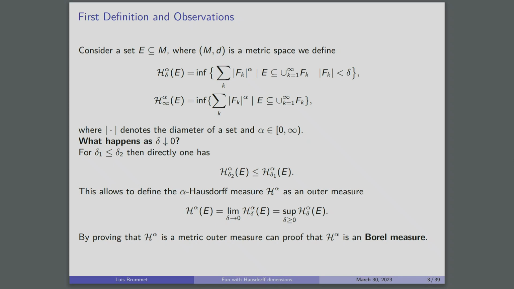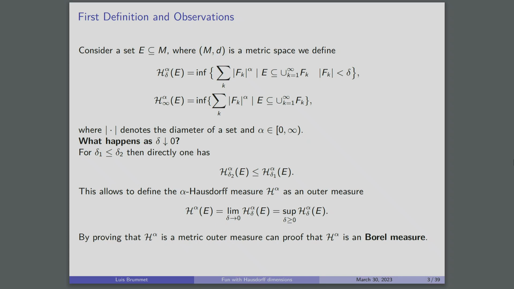So this is not the Hausdorff measure yet, but a first observation would be, what happens if we make the delta smaller and smaller? If we make the delta smaller, we have fewer choices of covers. That means that this alpha content is going to increase. And what you may hopefully have learned in your measure theory class is that when you take the limit to 0, this is what one calls the Hausdorff measure. And since it's increasing, this limit is equal to the supremum. You don't know yet if this is finite or not, so it could be infinity, and that is very, very important for later.